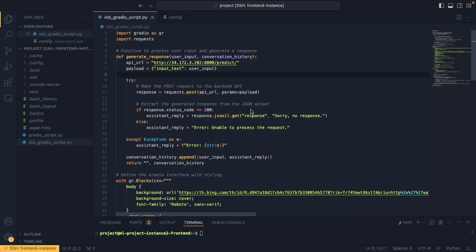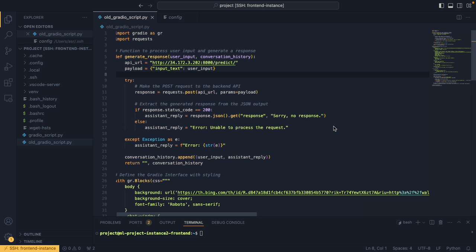So for the UI interface of this chatbot MedAssistAI, it basically takes user input, sends it to the backend API, receives the response, and then updates the conversation in real time. The interface that we have built is based on Gradio, using custom CSS for styling, and it allows the users to interact with the bot in a chat window, and the chat window itself is styled by CSS. The backend API handles the core logic for generating the responses.